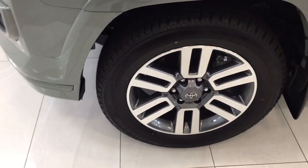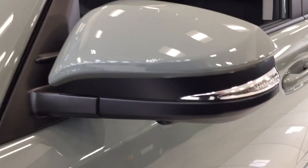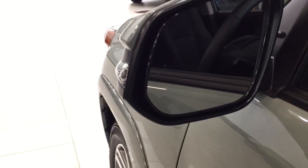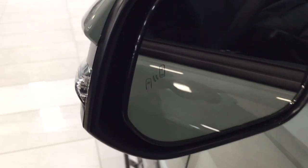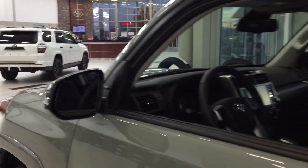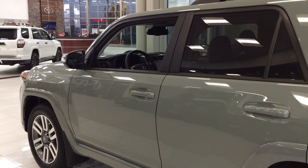Over on the side you do have the 20-inch aluminum alloy wheels, a down-facing camera on both sets of mirrors, and you also have integrated signal lamps, foldable mirrors, and heated mirrors. Taking a look on the inside of the mirror you're going to find your blind spot monitoring indicator. With that indicator it will actually light up so you can see that there is another vehicle right beside you. The color we're looking at today is lunar rock.